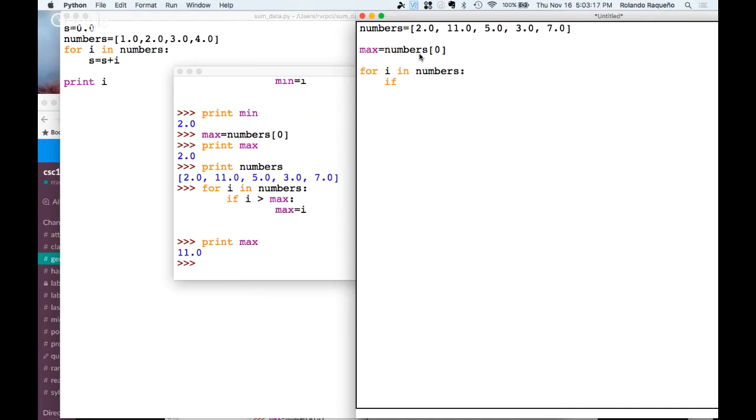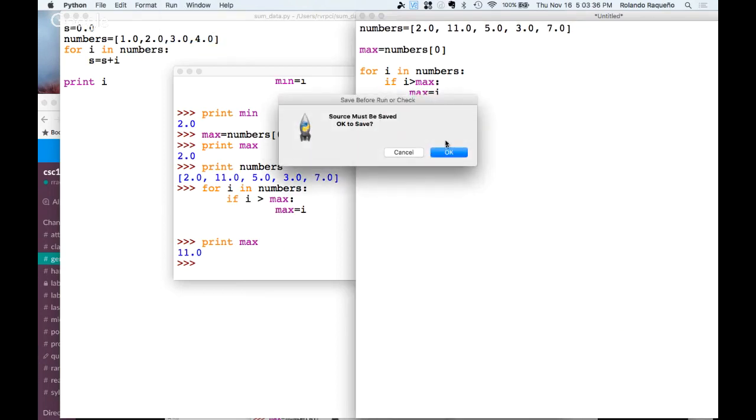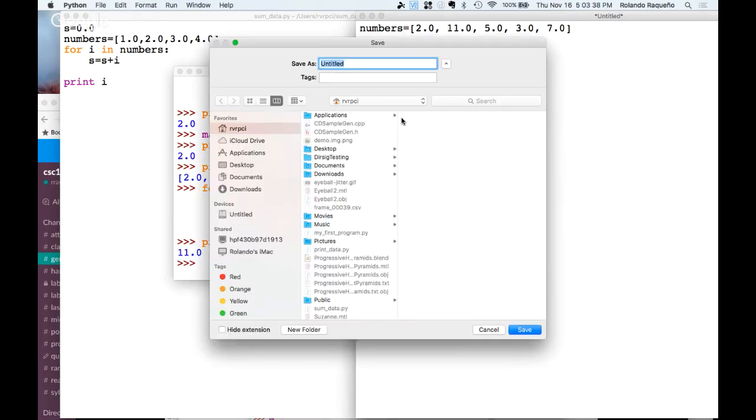If I is greater than max, max equals I, print I. All right, and let's run that. Let's call this max data.py.